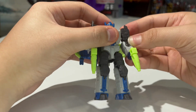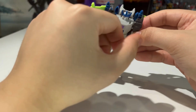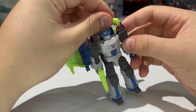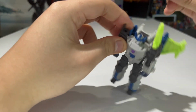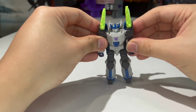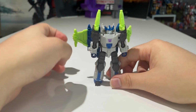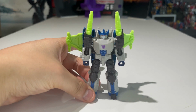You can actually plug in some effects parts right here on the barrels if you want to. But me personally, I'm just gonna leave this on here like that, so I don't have to remove these during transformation. Me personally, I think that looks better. It gives his shoulders more character there.